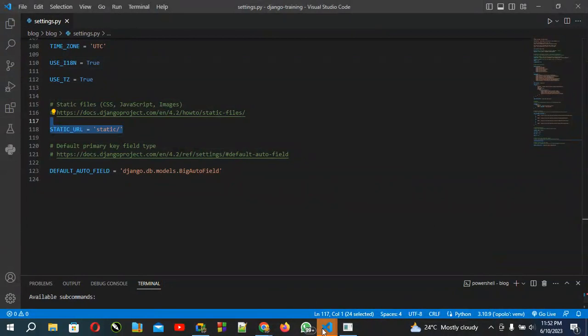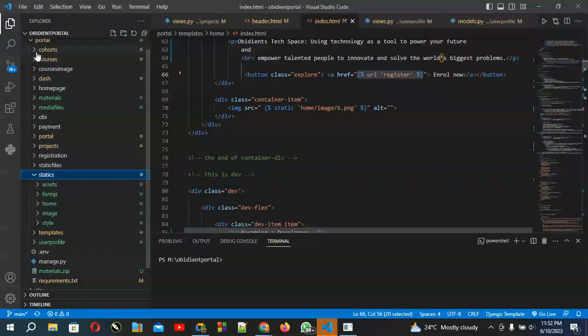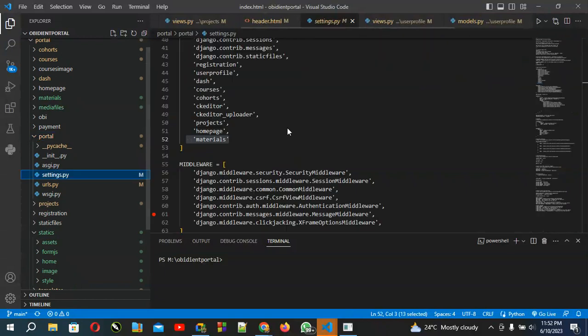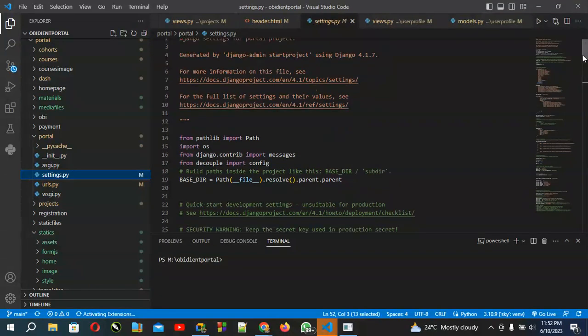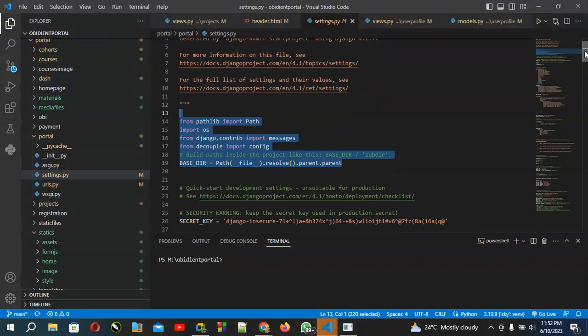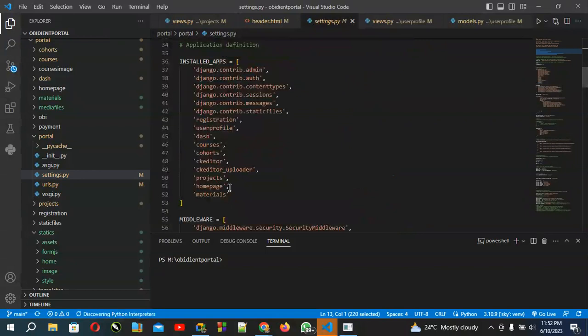There's a lot of modification I've been able to do in my own settings.py. Let me bring that out. Okay. Now, when you come here, you will notice that we have quite a number of imports here, right? Then after that, you scroll down and you notice that we have our installed apps.